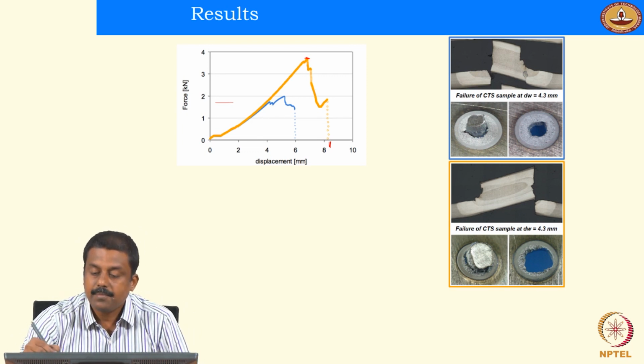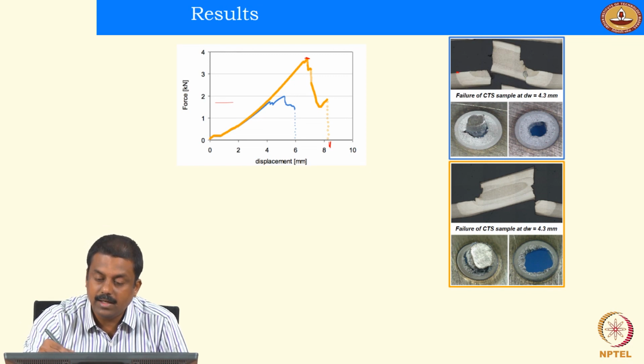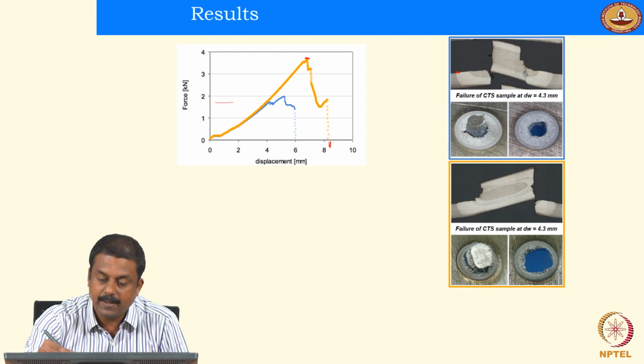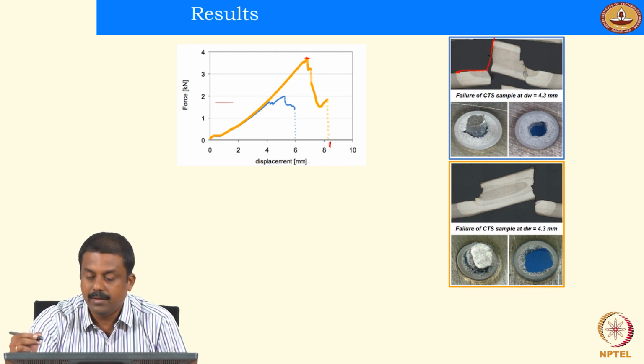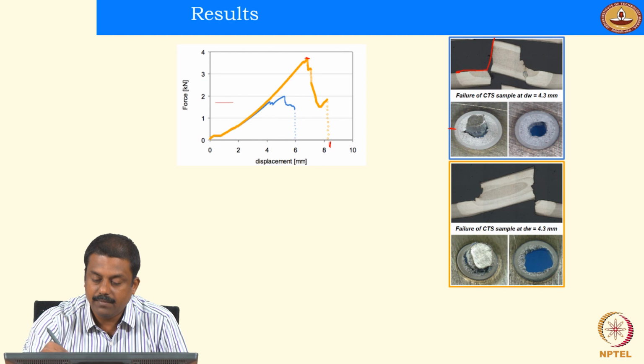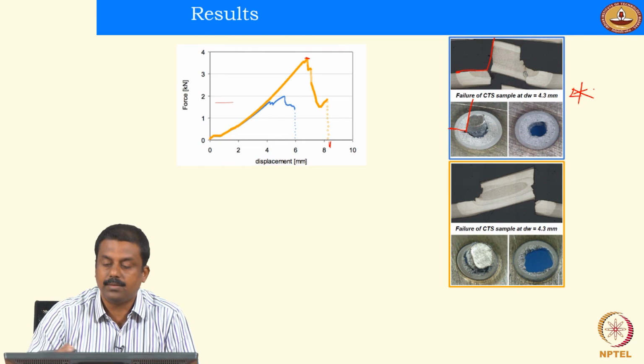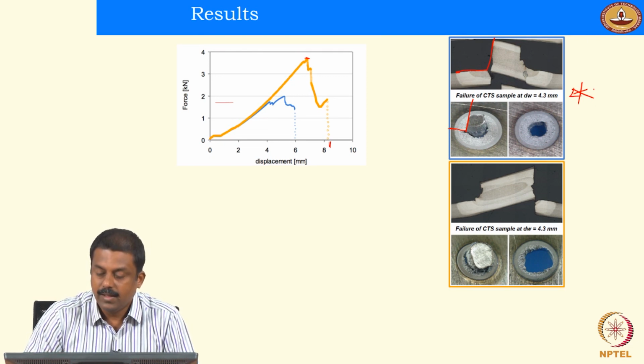So you will see in the first pulsing case, the blue case, the failure nucleated at the interface from the heat affected zone, and then it propagated along the weld center line, and then the failure of the plug happened in a partial plug mode. So the crack propagated and then it failed and broke at the middle of the weld nugget, and this is not an advisable failure mode because you have a plug failure.